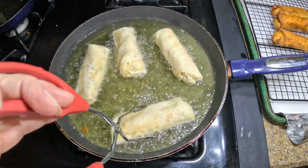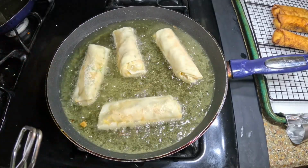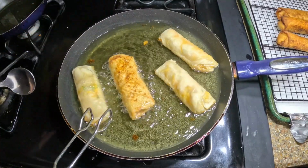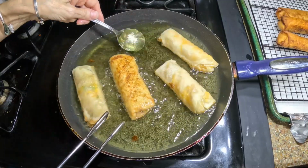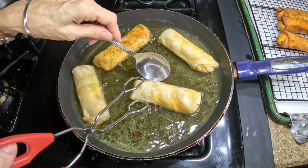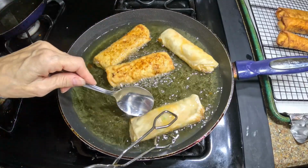Hopefully I don't run out of room on my SD card because it's getting low. Maybe I won't. I'll just time it. Okay, that was a minute and a half to get like that. I just kind of spooned some on top like I did the other ones to help it cook. That was 1.5 minutes. So they're gonna take about 3 minutes total if you have your pan set properly.